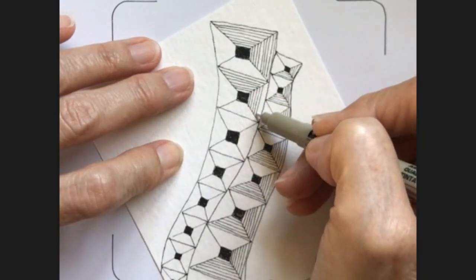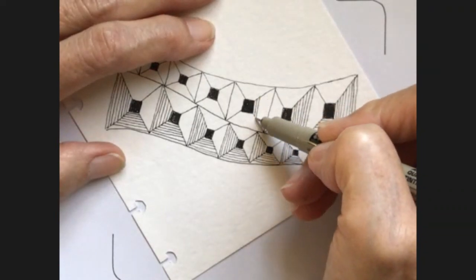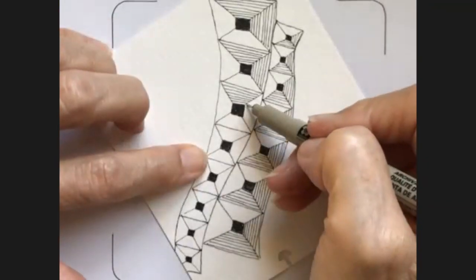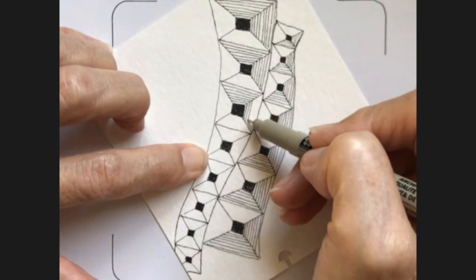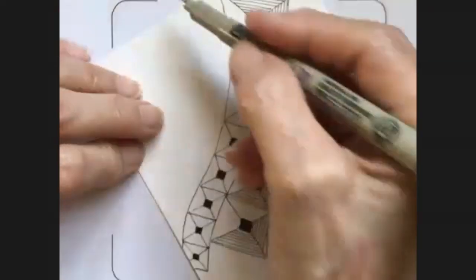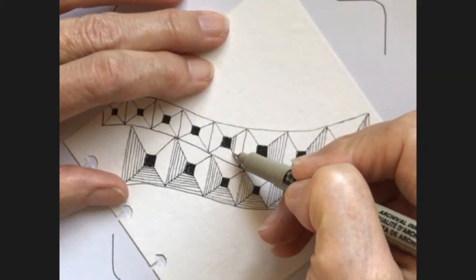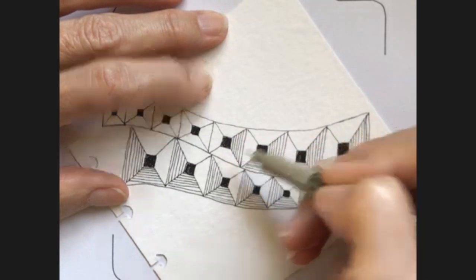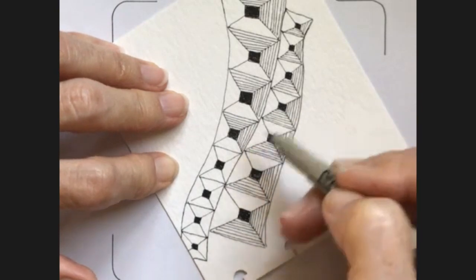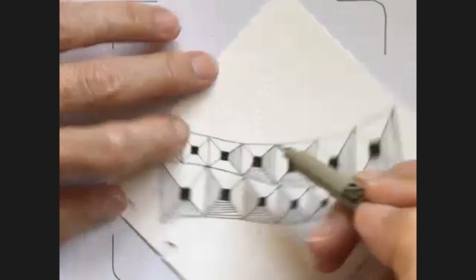I don't use grid patterns very often, but this would be an easy one to fit in around other patterns on your tile. So you could add more ribbons along here and keep flipping this around. I did look on the Mosaic app to try to get some ideas, but most of them were just basic grids with a few minor changes here and there.